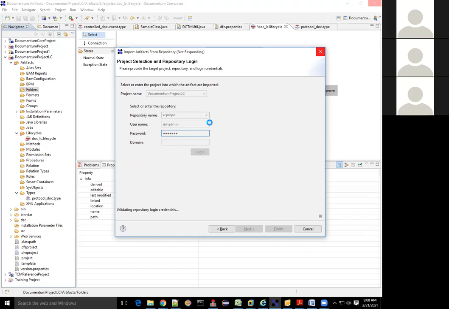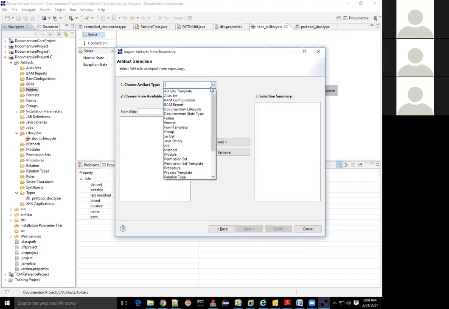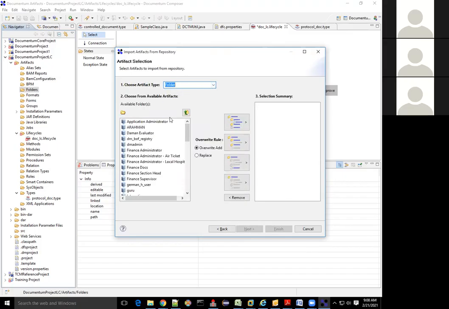So in Composer we have to click Import. Next, select the drop down here. There is a folder. It will start displaying everything in the cabinets. In the cabinet, the protocol cabinet is there.